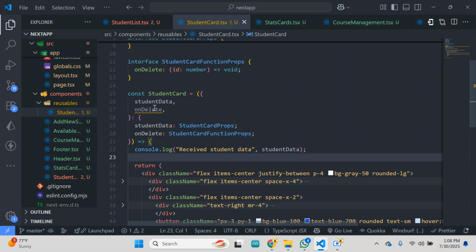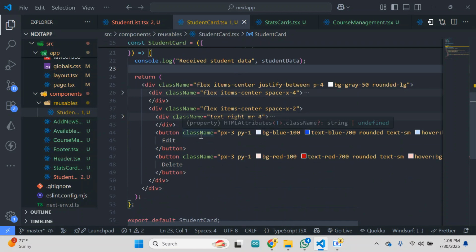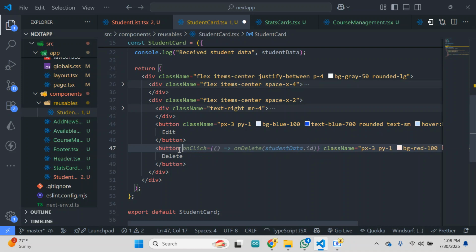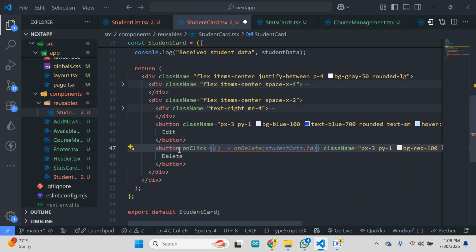So now we are going to use this function. Here you will see the button for delete. Did you see it? We want that when we click on that button, it deletes that student. So onClick, like this one, you have to open brackets with an arrow function. We want that to happen when you click on that button.